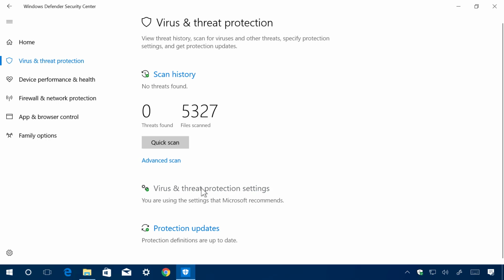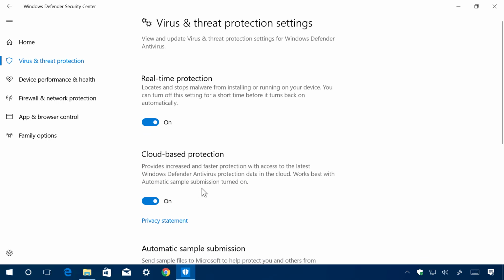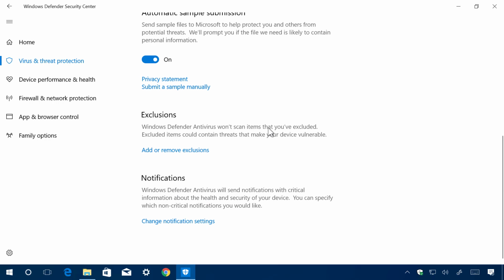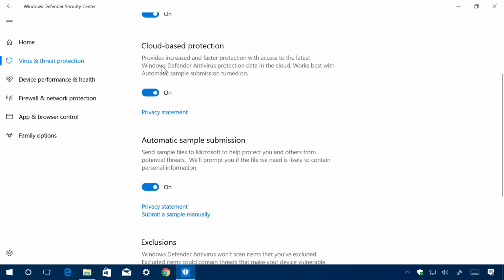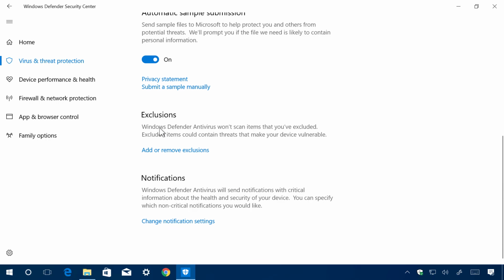On the virus and protection settings, that's where you will go to customize your protection for your computer, and you will see options to enable and disable the real-time protection and other settings, including the ability to add or remove exclusions.